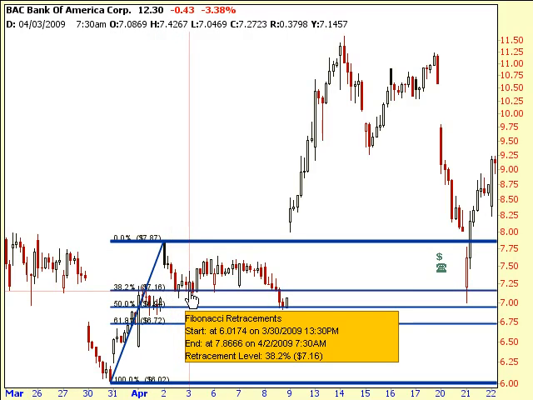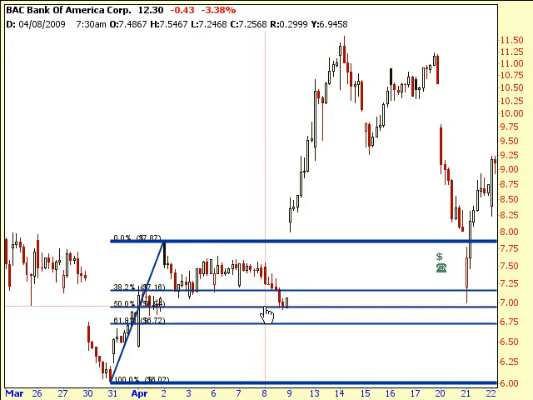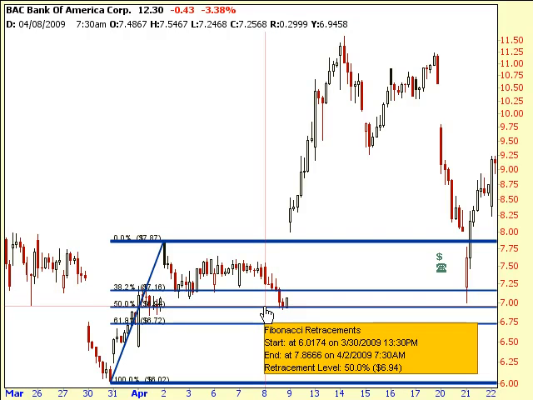And as you can see, this one ran back to the 38.2. And look how it found support here. Touched it once, 2, 3, 4, 5, again over here, 6, 7, right here before it finally broke down. But then where did it go? Wow, to the 50% retracement level. That's pretty cool. So this gives you an idea of where a stock may find support, may find resistance, and gives you a chance to find an entry.